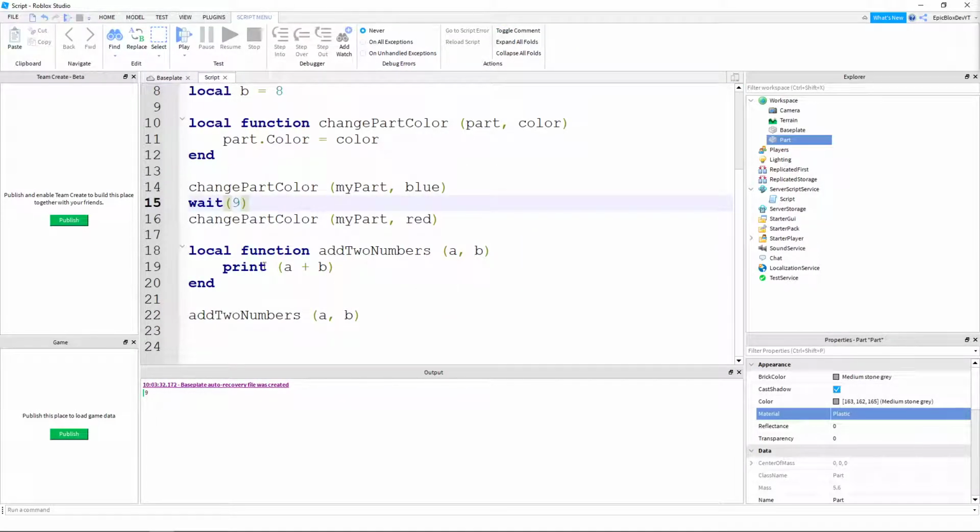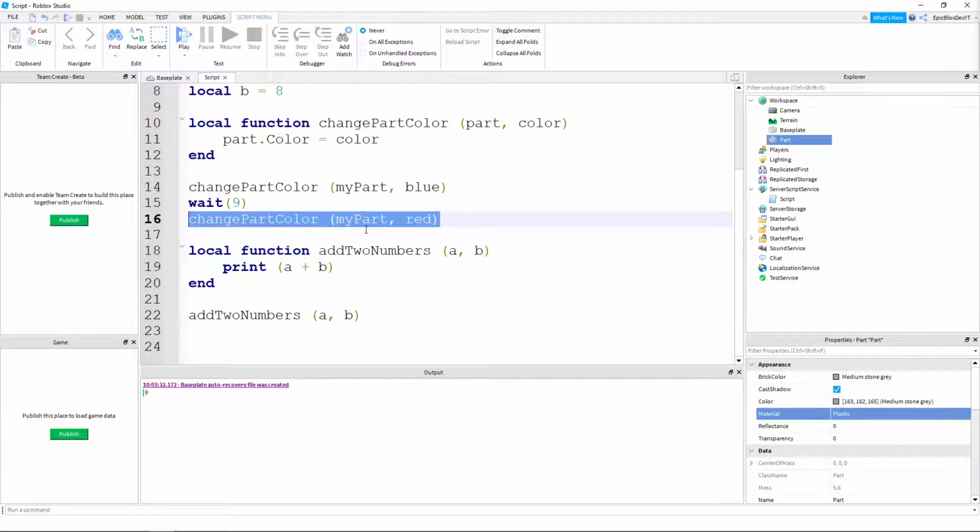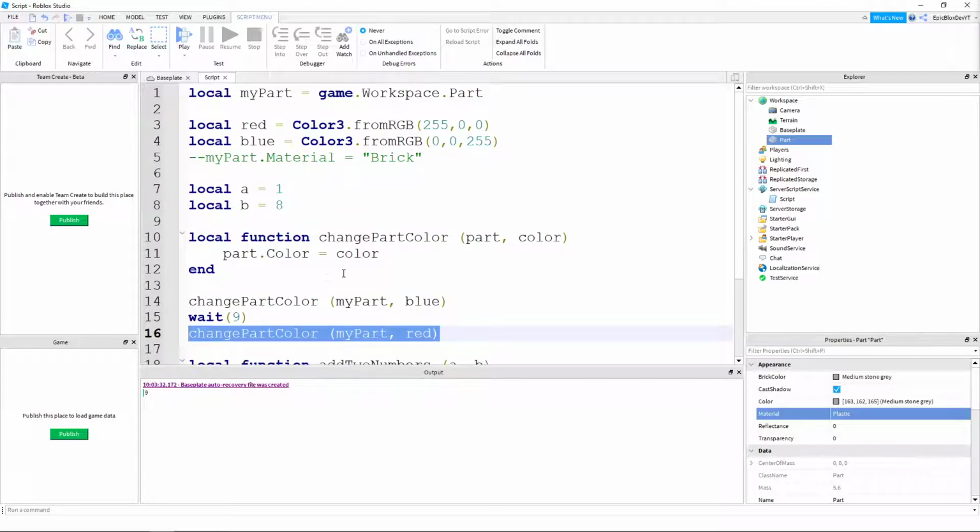So this is what functions allow you to do, right? We've actually called the function twice, which is good because in your game, you might want to click this and you might want to change it to red or you might want to change it to blue, or walk over it or something. It might change color and we could do plenty of other things. This is just one example of what you can do with a function.